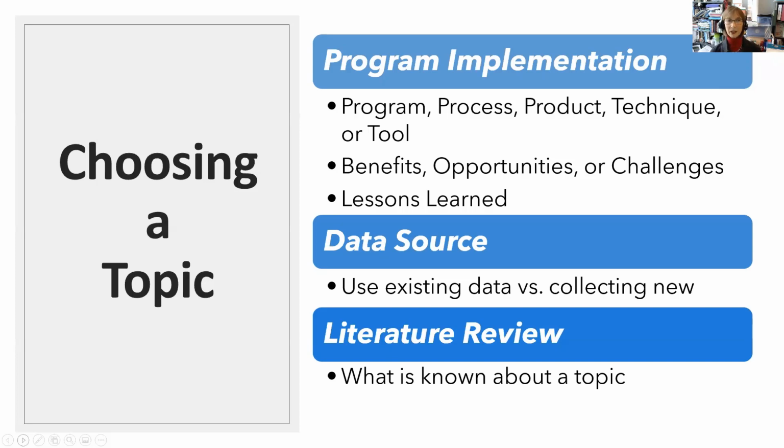Sometimes folks think, well, it's going to take me too long to publish because I don't have any data. Well, maybe you have some that you're sitting on. You might have existing data, so you don't need to collect new data. I'm thinking of enrollments in the 4-H world, things of that nature. And literature review, what is known about a topic. That's something that doesn't require data, but it does require writing.